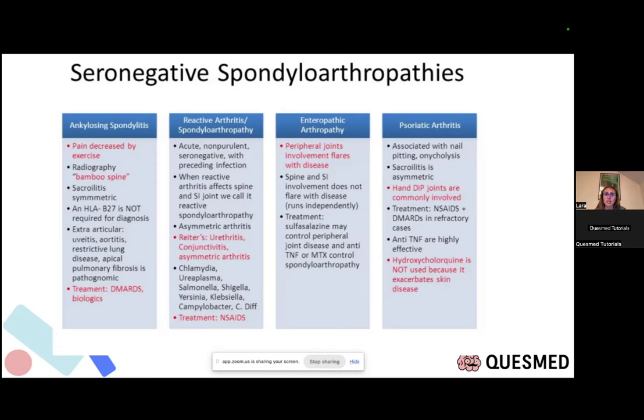Enteropathic arthropathy is really interesting. You can commonly get a sacroiliitis associated with IBD. And if you treat and get on top of the IBD, you tend to get resolution of the enteropathic arthropathy as well. We've talked about psoriatic arthritis. It's usually a symmetrical DIP joint polyarthritis. You get nail changes, you get your pitting we've talked about, you get your ankylosis, you get what's called an axial spondyloarthropathy as well. So you get a sacroiliitis, and also you can get pain in the spine itself, similar to ankylosing spondylitis. And again, treatment is try and get on top of the acute flare. And then if you really struggle, you can use things like methotrexate or cyclosporine for someone who has really difficult psoriatic arthritis.